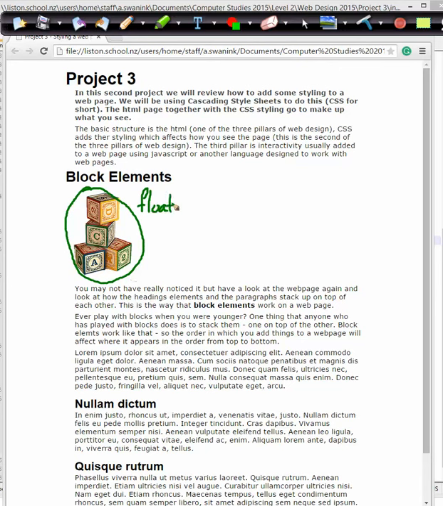Now what float does is it takes whatever element you apply it to. In this case we're going to work with an image, but it can apply to other things, not only to images.